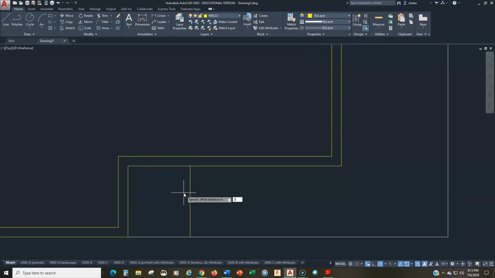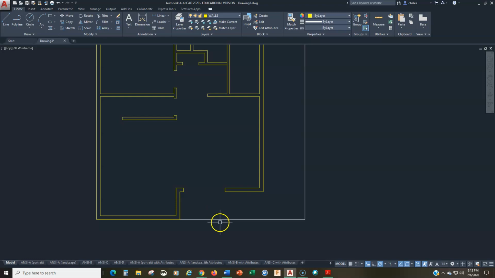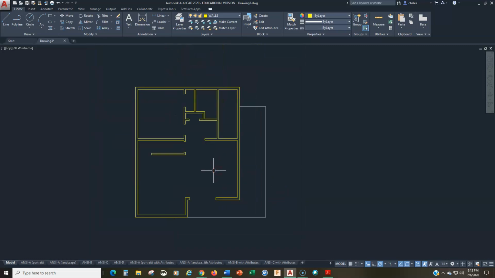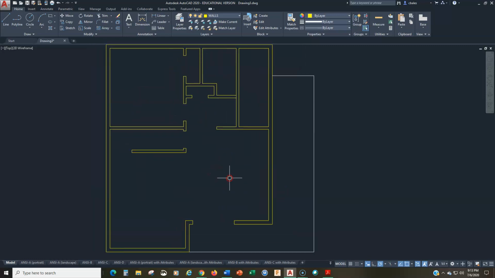So I'm going to offset that 3 foot to the left and to the right, and I'll extend these in here like this, and I'll trim it, and I'll trim that, and we'll get rid of that construction line, and there's our opening. Okay, and like I said, we'll come back and add the doors, so we're all good. We'll come back and add all the windows and everything, but that's where I'm going to leave you.